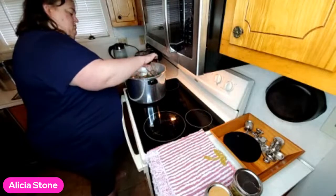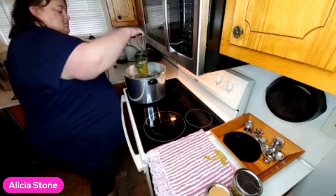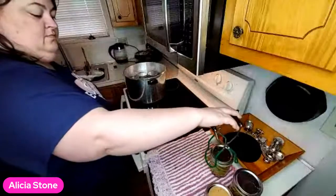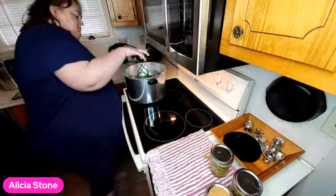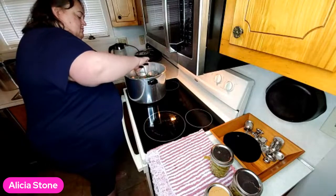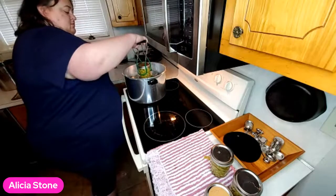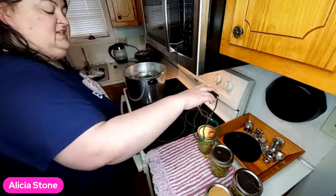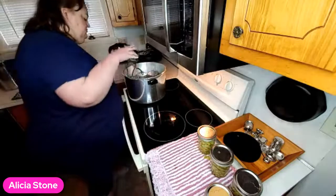I'm so excited. Oh, my canner stopped, so now I can set my timer. So it'll be 10 minutes on mine. Okay, you got a timer or you want me to set it? Yep, I got it. I already started. Oh my gosh, this is awesome. It smells so good.